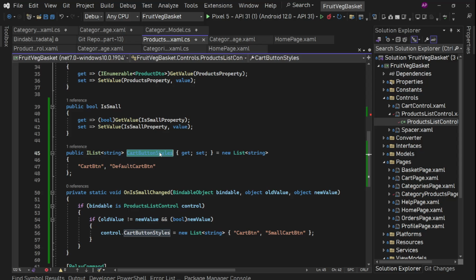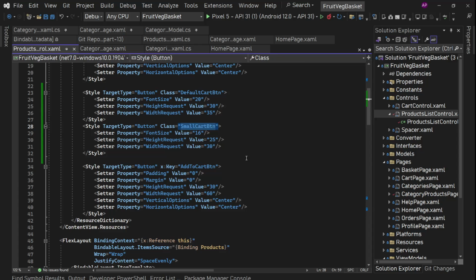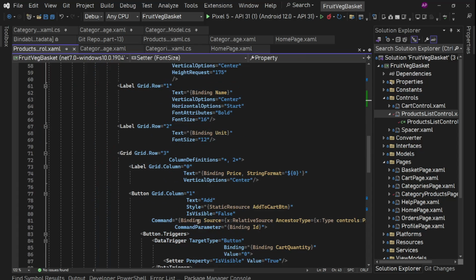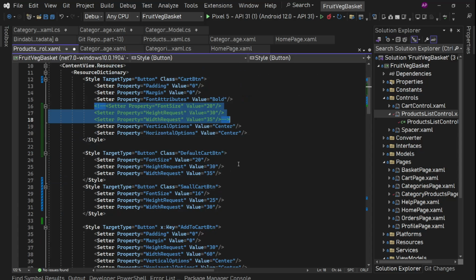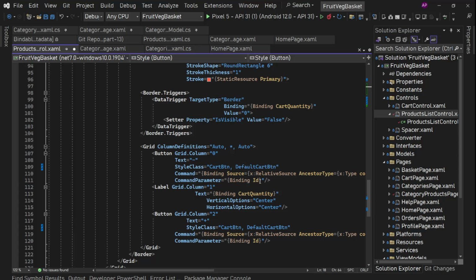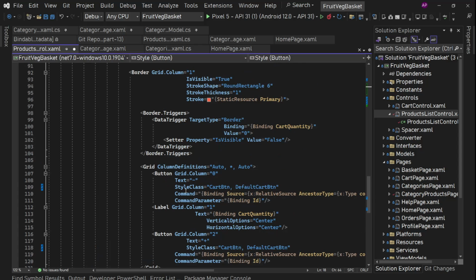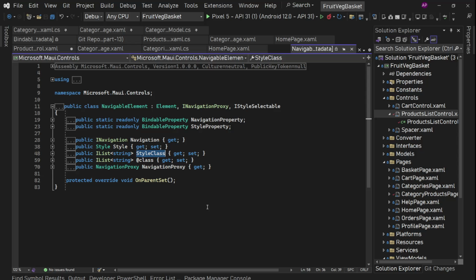But before that, let's use this value, card button styles. From the main card btn, we need to remove these three. Okay. Now let's check if we can assign this thing directly. Is this a bindable property? And looks like it is not.